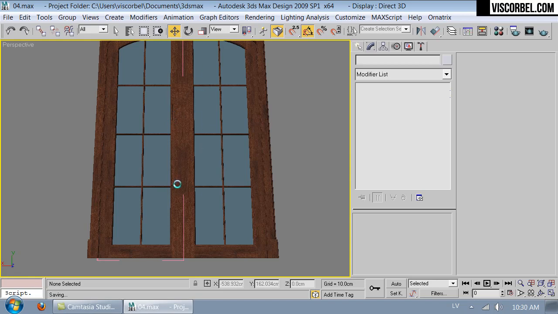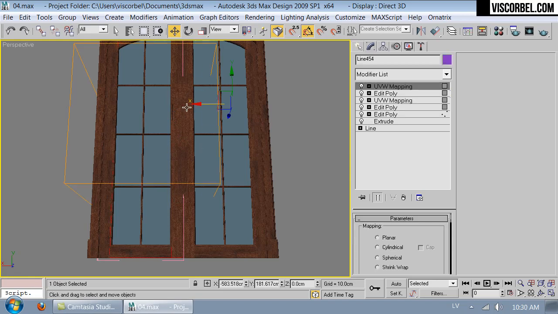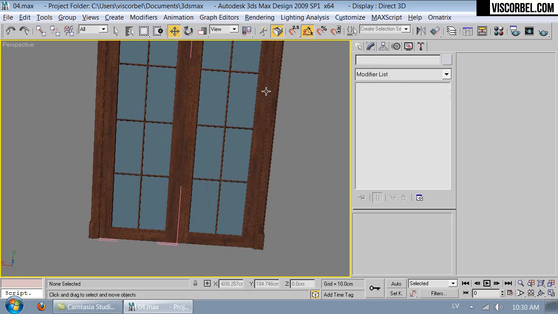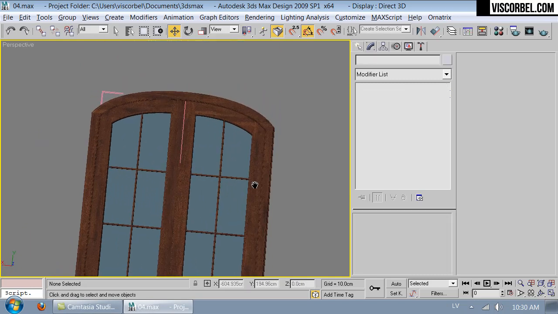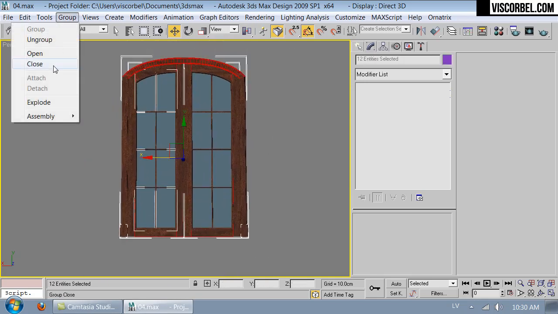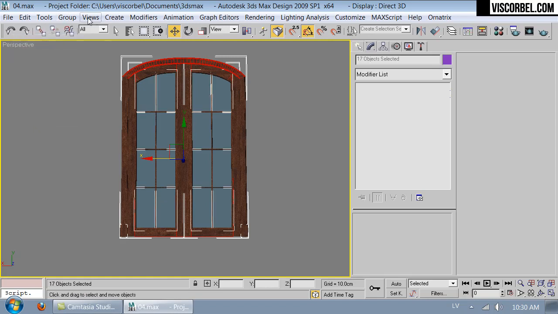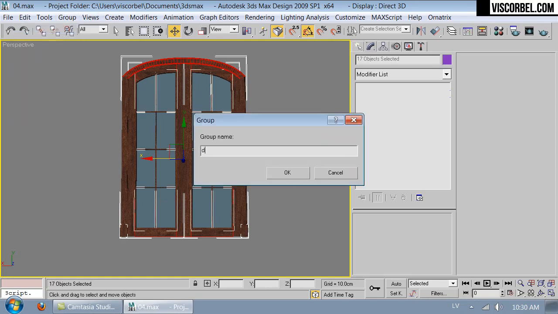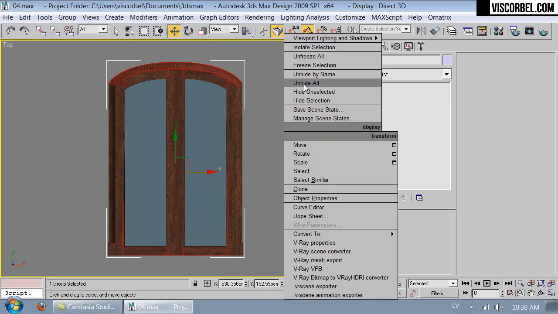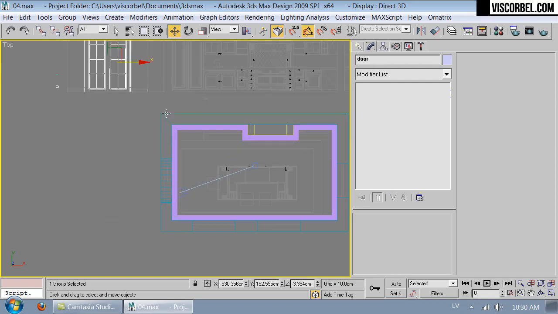The central part looks a bit weird with this mirrored pattern. Okay, it's better. And close the group. Let's ungroup it and group the whole thing together. Right, I'm gonna rotate it vertical and position in the room.